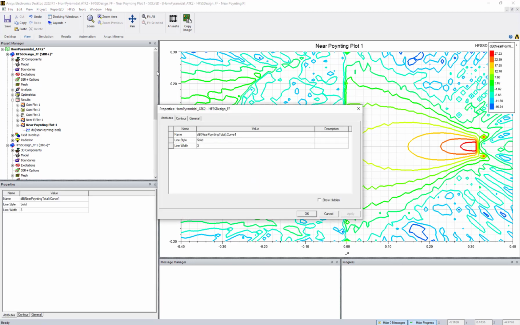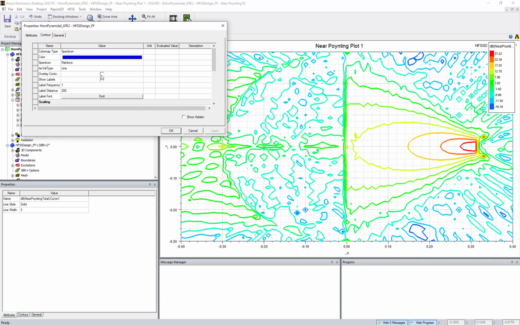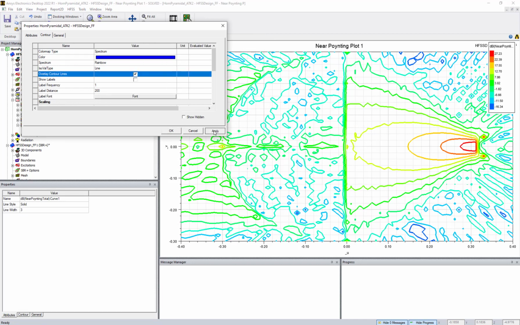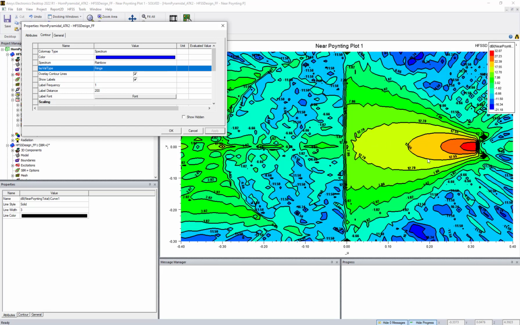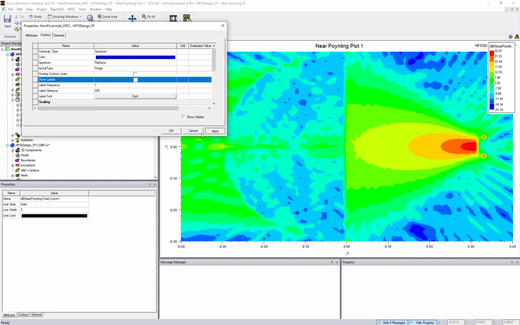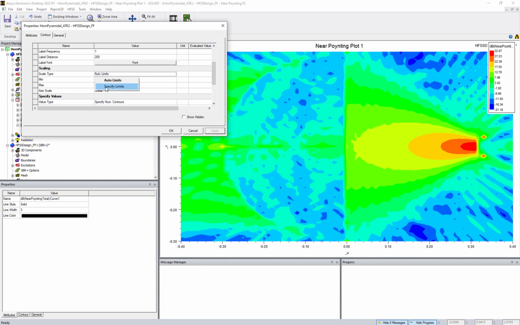You can go here, and if you want to do the overlay contour, you can enable it, click apply, show label, click apply. You'll be able to see how these values are distributed. At each location you will be able to see the near field distribution values, you can plot it here. To plot it nicely, what you can do is change to fringe or contour and click apply, and you'll be able to see how it is plotting, and you can disable this so it will look something like this. And if you want to change the scale, you go here.